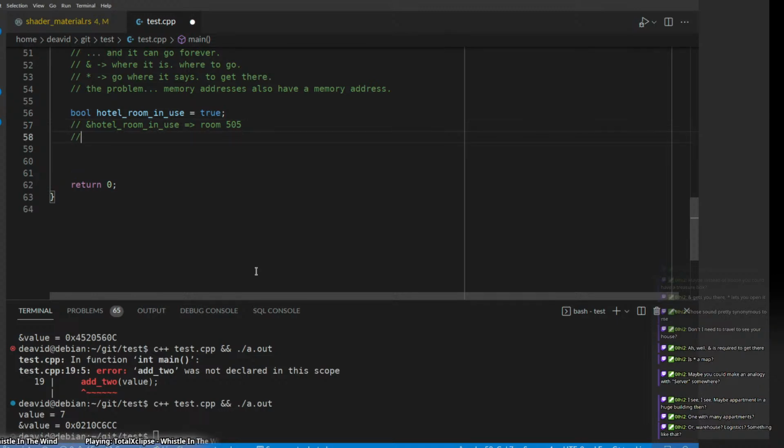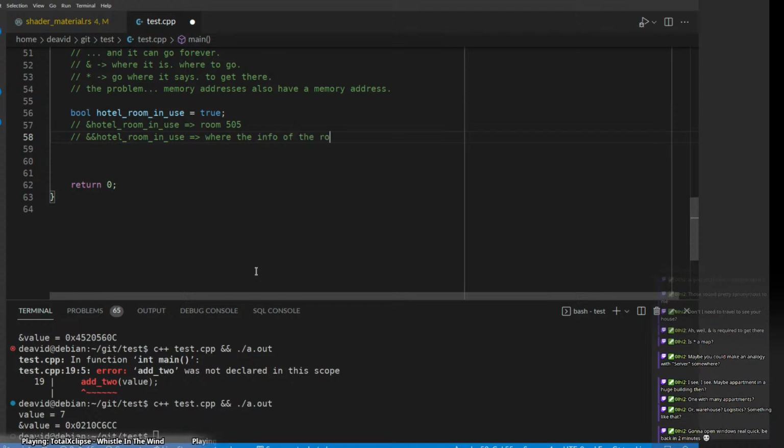Then if you do double, it will be where the info of the room is stored, like the locker for keys or info.